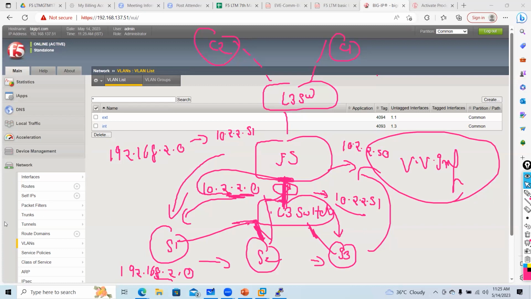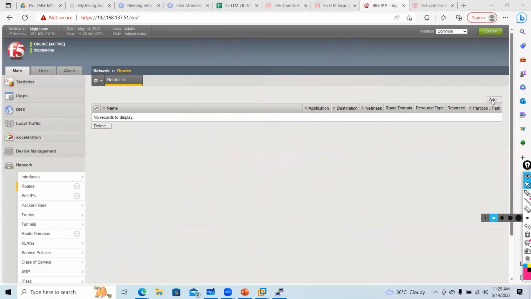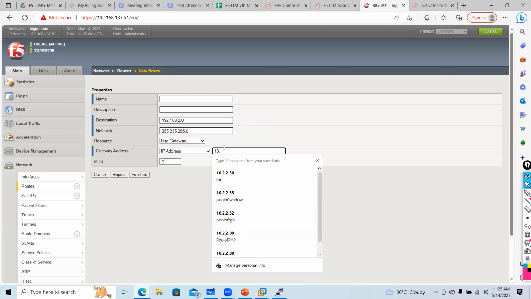And how to add the route? Under Network, Routes, you need to add it. What is my destination, guys? My destination is 192.168.2.0, the netmask is 255.255.255.0, and the gateway is this interface IP.